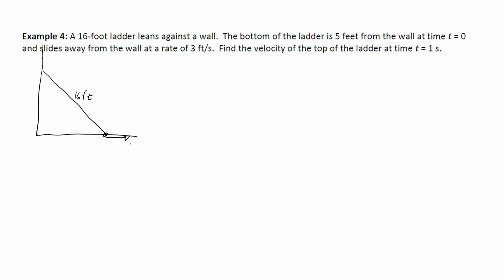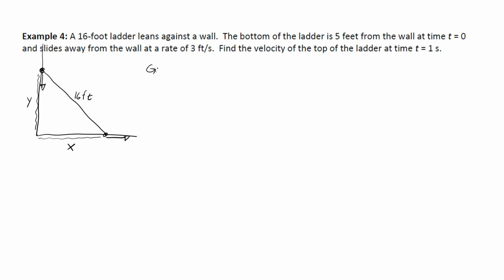So this begins to move away at 3 feet per second, which means that this distance right here is changing. So I'm going to give this the variable x. And then if you think about it, if the bottom of the ladder begins to move away, this top of the ladder right here is going to slide down against the wall. And it says find the velocity of the top of the ladder at time t equals 1. So we're seeing what this distance here is doing as the bottom moves out. With those variables, hopefully you guys can see there's a really nice Pythagorean relationship with this. But we have a little bit more to go through and do.